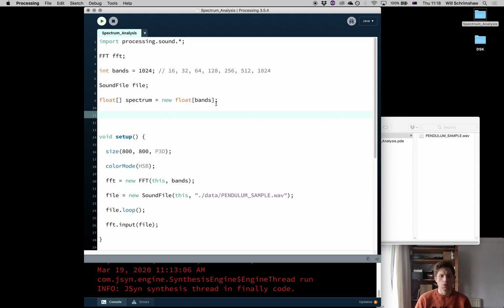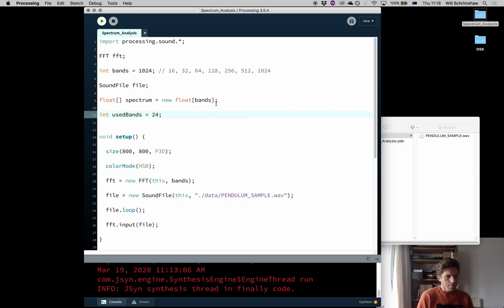So I'm going to create an integer variable and call it used bands. This is going to allow us to say, actually, I only want information corresponding to the first 24 frequency bandwidths, so the lower range of frequencies.